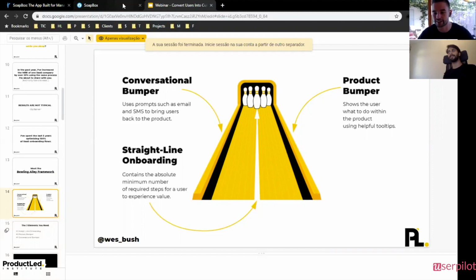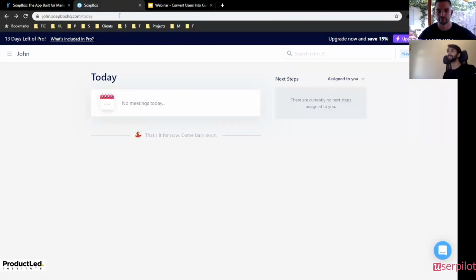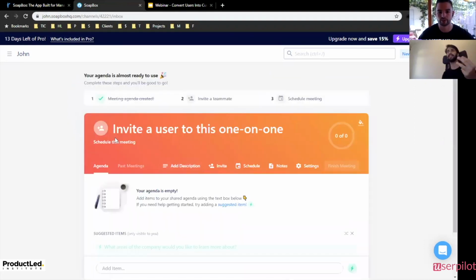So any other thoughts, Aazar? So I think the sign up form was great, especially in terms of personalization. I really like that. I would also like the page that you were on before. There were three steps: create a meeting, invite a teammate, and I think the third one was to schedule a meeting. These are three clear steps that I can get. Okay, this is something like a meeting sharing app, and that's my aha moment.